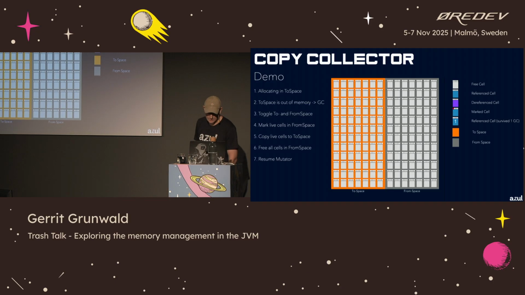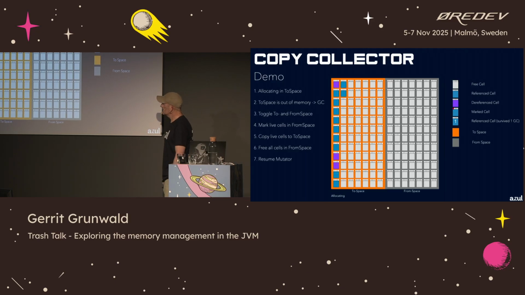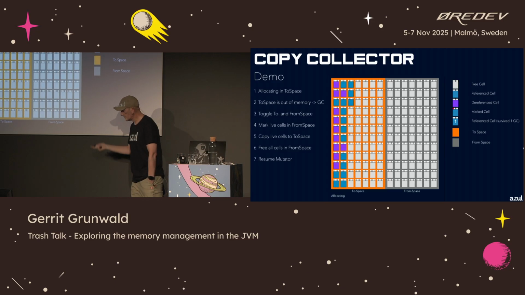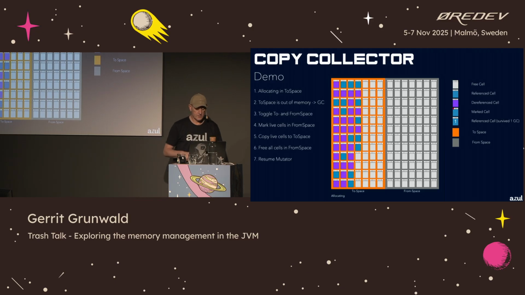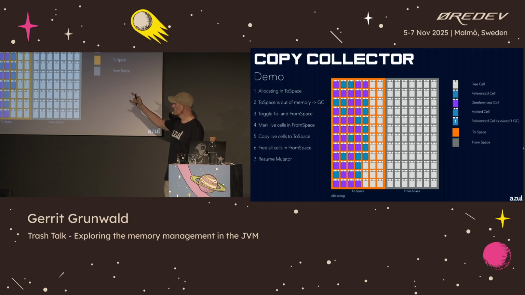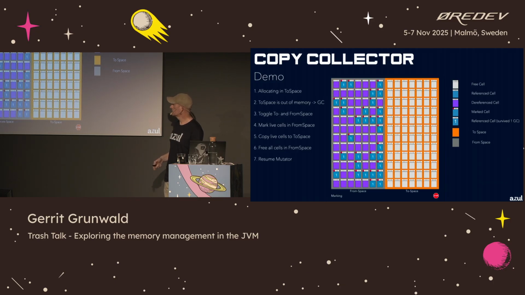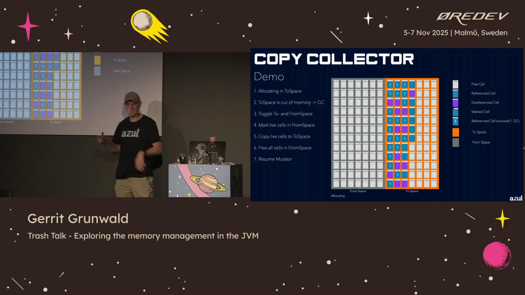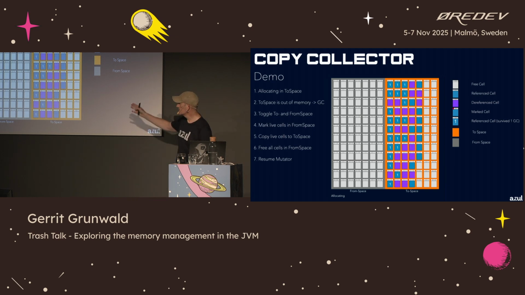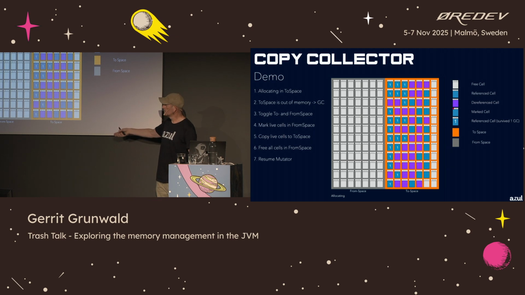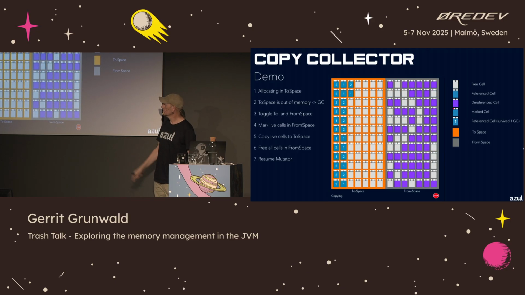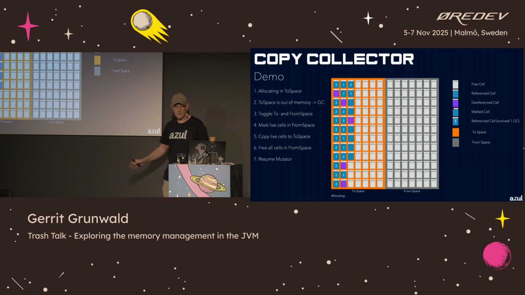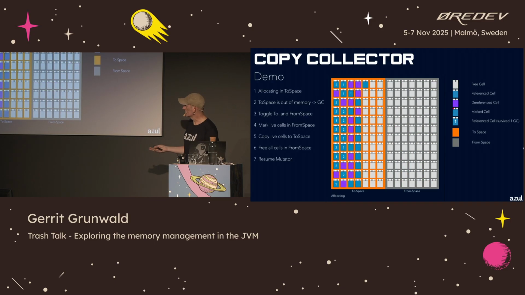Okay, so let's take a look at this one. We allocate, objects will die. Once we fill the space, we will stop the world, mark the live ones, copy them over, and so now it's happening: stop, mark, copy. Next effect, directly compacted, because it's empty, right? Means the next allocation is again fast. This one is clean again: stop the world, mark, copy, compact it, continue. This is the big advantage of using a copy collector.